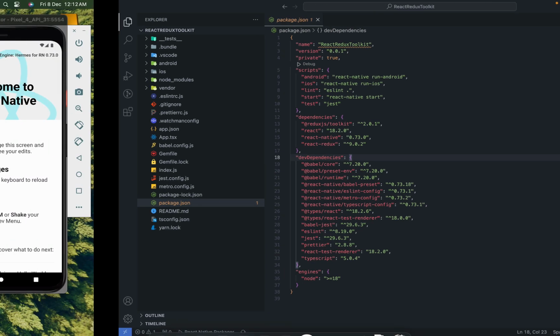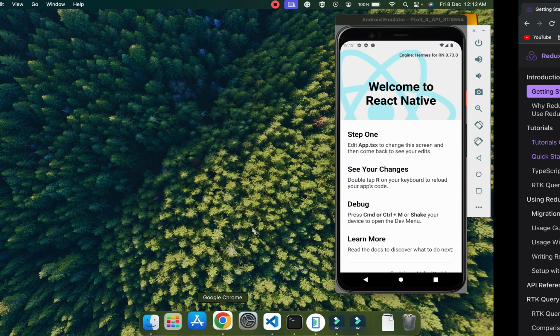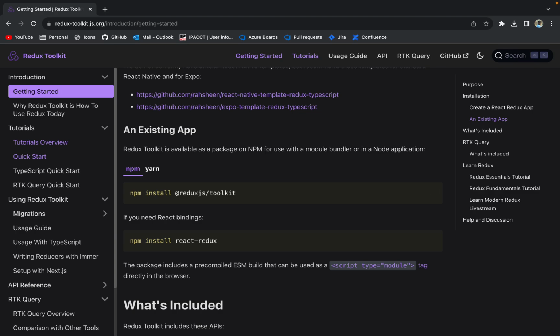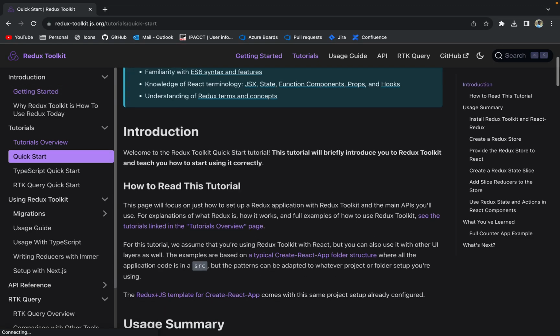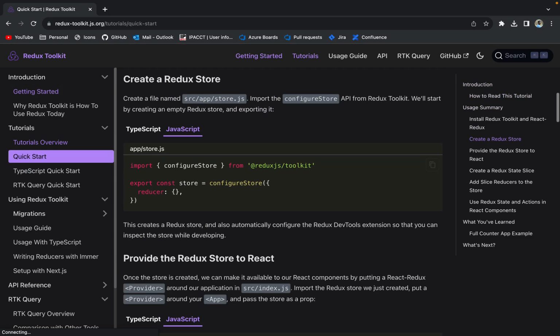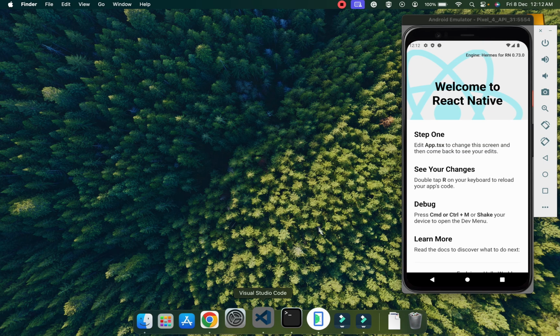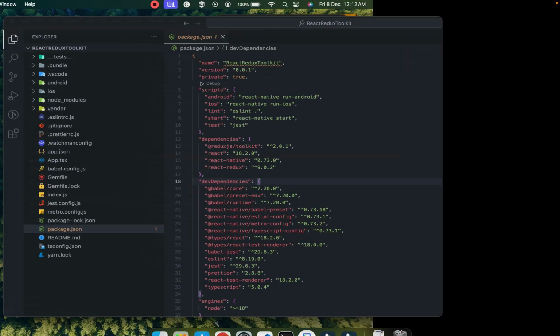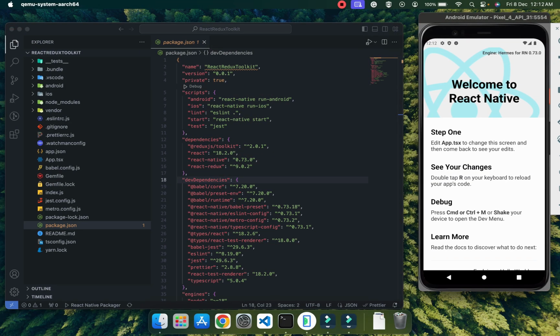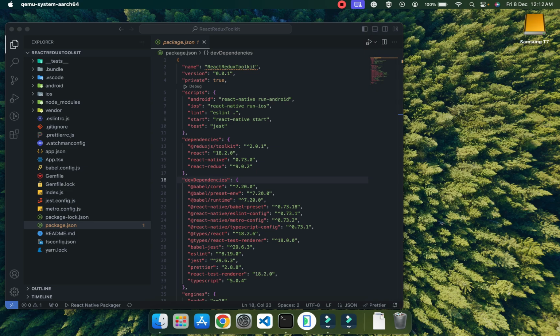So now let's start with configuring Redux. If we go back to the documentation, we can click on this Quick Start. Then you can see first we need to create a store. So I'm going to just copy paste this. Let me put this side by side. Anyway, we don't need this at the moment.